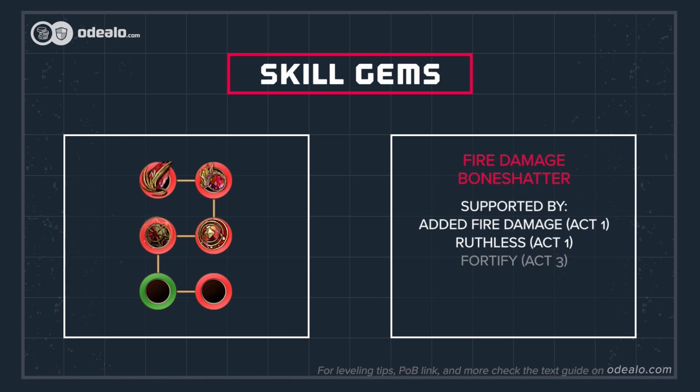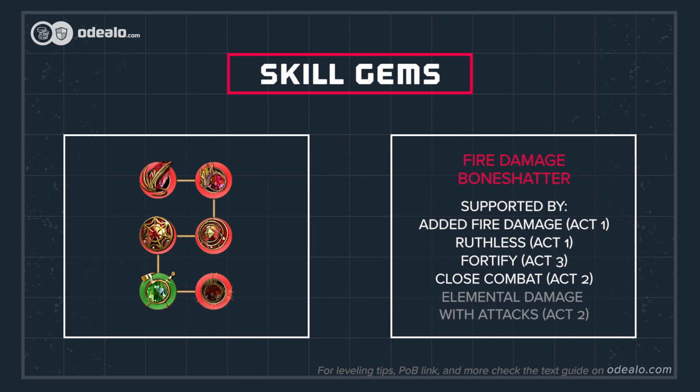In Act 2 start using melee physical damage, close combat, and faster attacks. If you're a Berserker with Crave the Slaughter and increased maximum rage, pick Rage support. Elemental damage with attack support is only good if you're a chieftain that converts damage to fire.